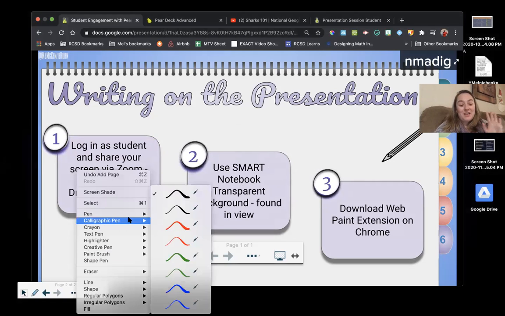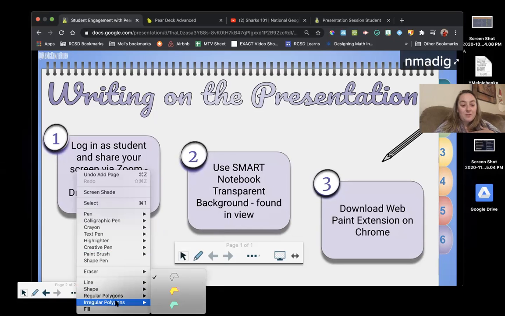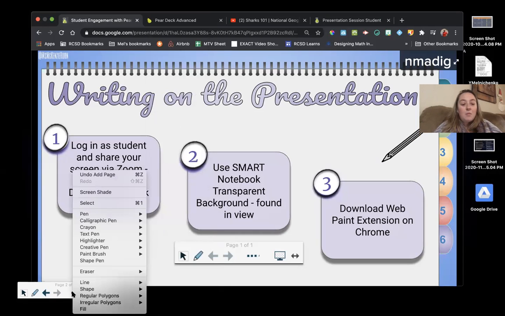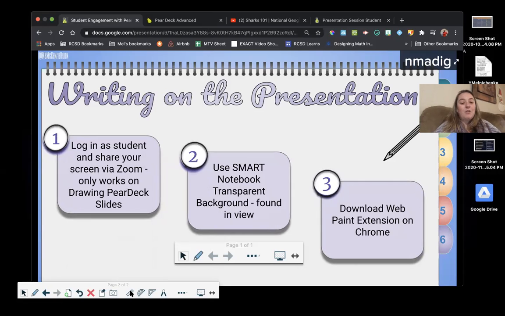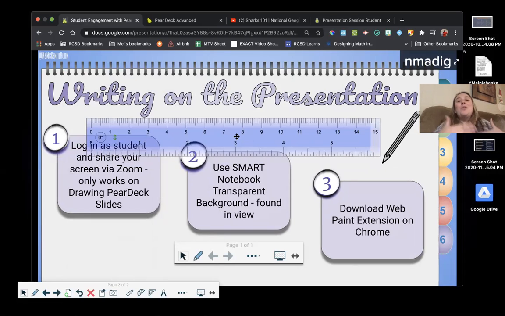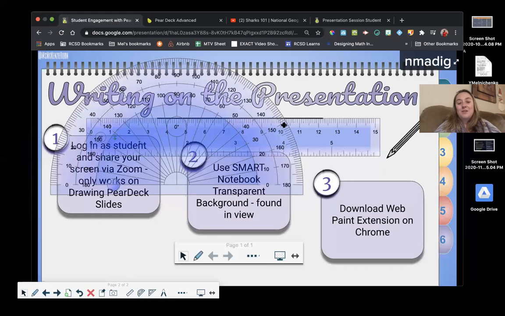If you're a math person, I do want to bring this up, because you can use a couple of other things here. You can use shapes and polygons that you can add, lots of different items here. I saw something really cool. Right here, if I click here, check this out. This is just for math, I got to show this. You could have all those tools that you use for Smart Notebook right here, and then the student could draw on it. So if you need a compass or a protractor, you could add those.